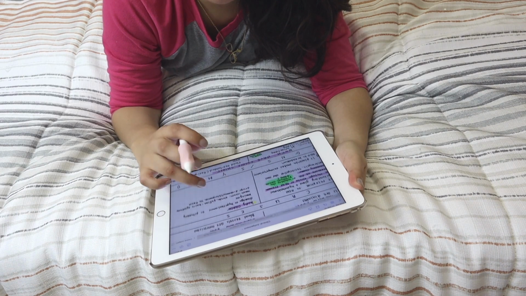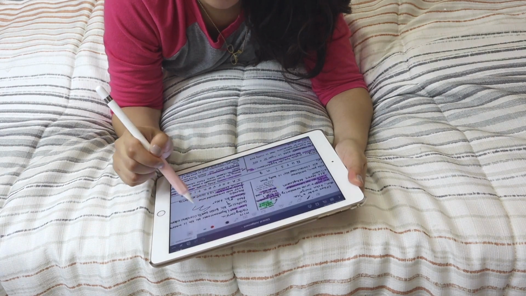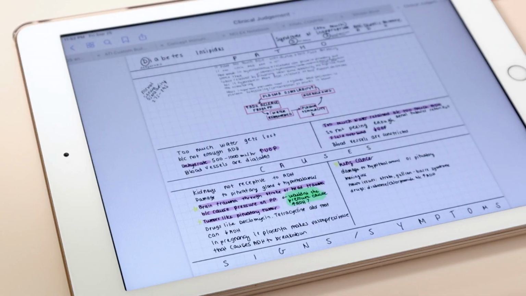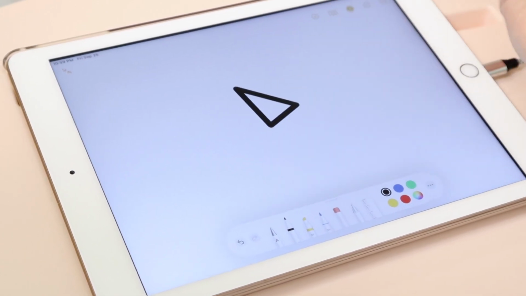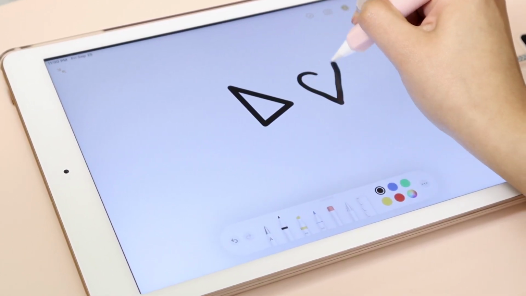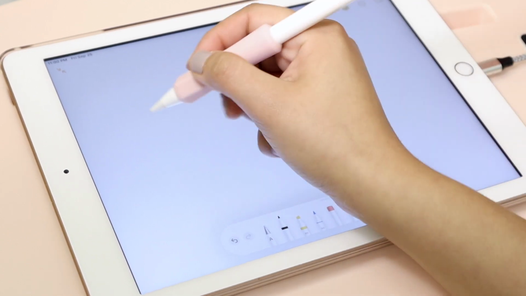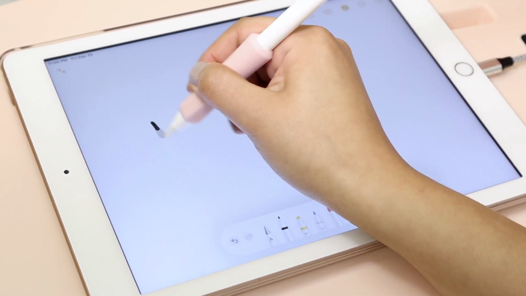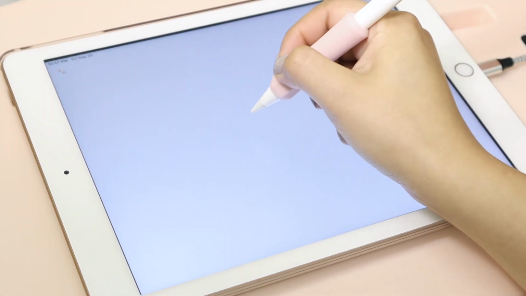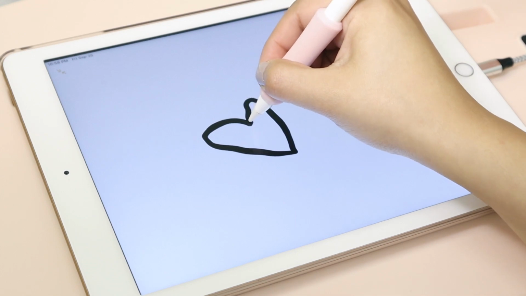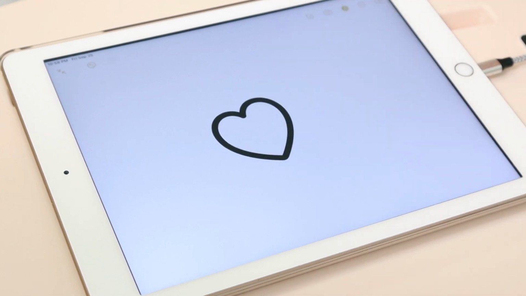Sometimes I find myself brainstorming about different ways that I can change up the look of my notes, and one of the ways I like to do this is by adding little doodles. Except I'm not the best at drawing, so one of the things that makes it really easy for me with this new update is that it autocorrects your shapes when you're using the Notes app. So what you can do is, say you're trying to draw a heart, you draw it, hold down, and then the iPad will automatically correct it to make it into the perfect shape.